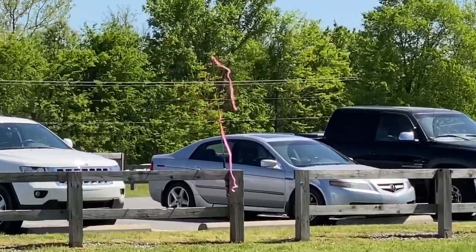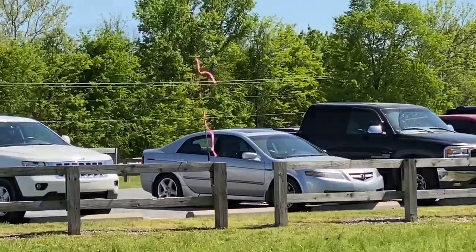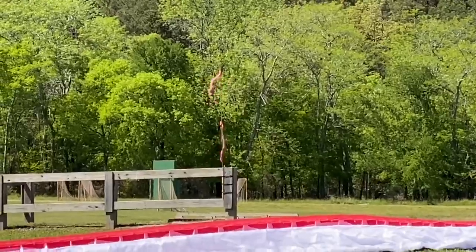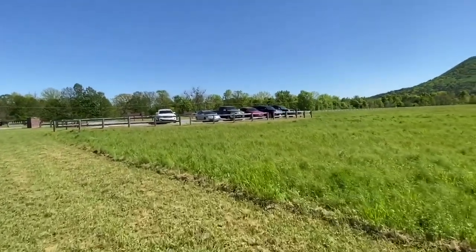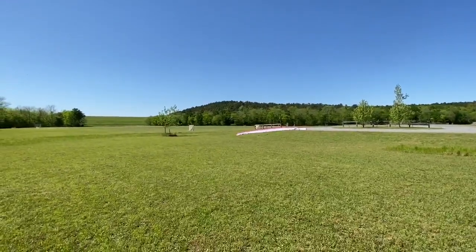The wind keeps shifting, so I'm keeping an eye on that. I moved my wing over there and moved the windsock over there also. I think I might have some mechanical rotor over these vehicles, so I'm trying to get it out where I can see it, more out in the open. I've been here for a while and I'm still checking out this breeze. I don't need to get up in the air and wish I was down on the ground — rather be down on the ground and wish I was up in the air.